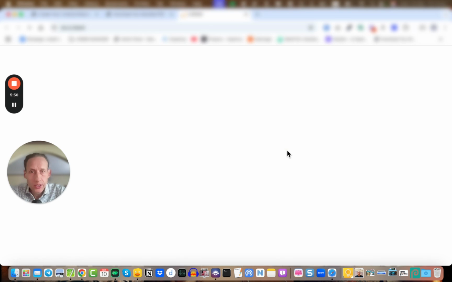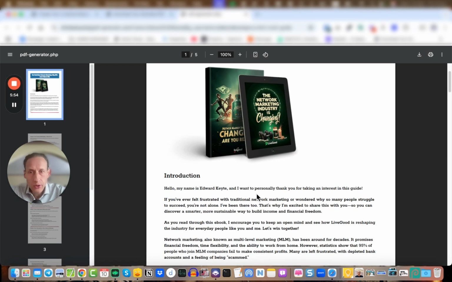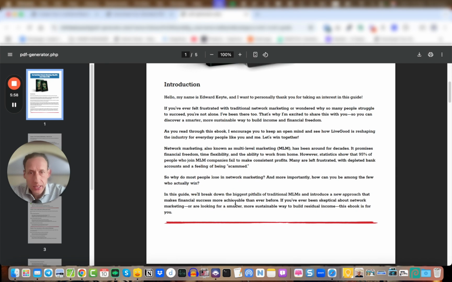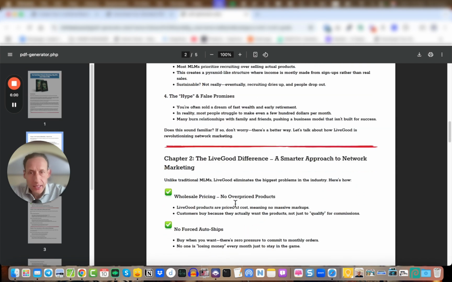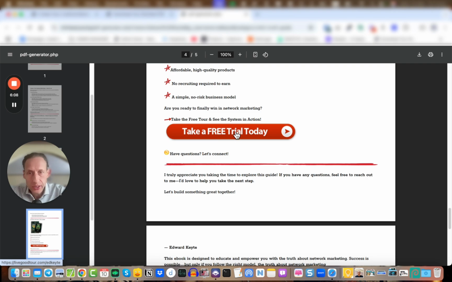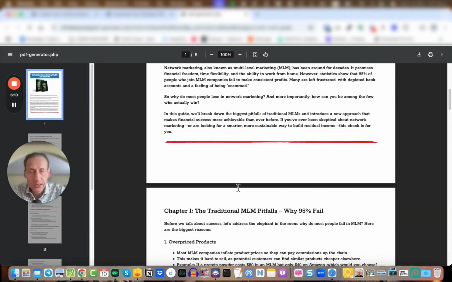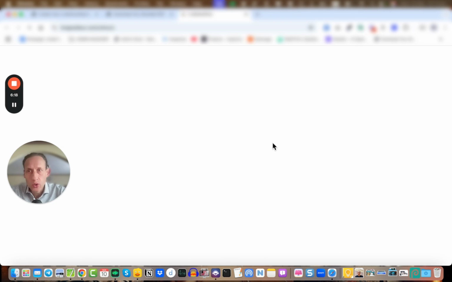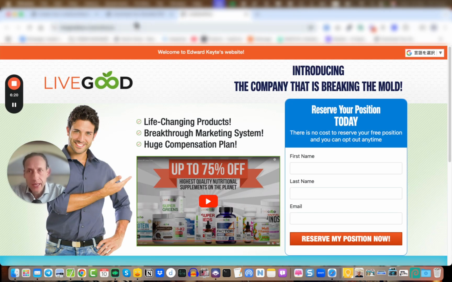Obviously, when they download the PDF, it's created on the fly. So your name will be in here as the person sharing it out, and it's all completely branded to you. It's well designed, and the links go to you. It's designed so that you get the credit. And then they can also join your business opportunity because you put your username in there. So when they join, they go to your URL with your username in there. It's all branded to you.